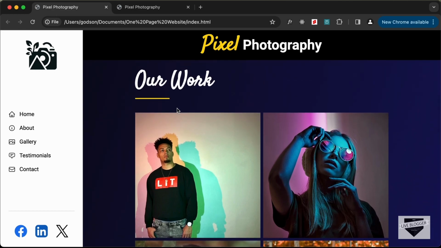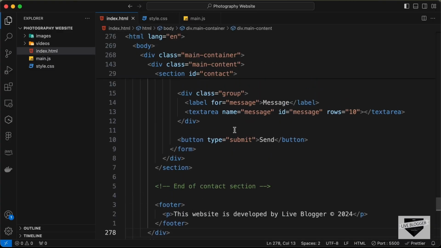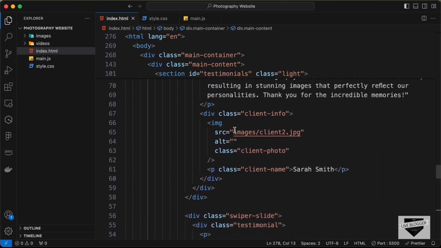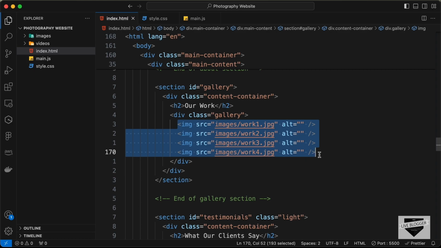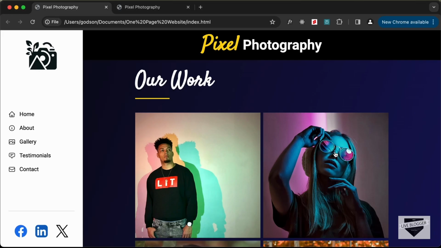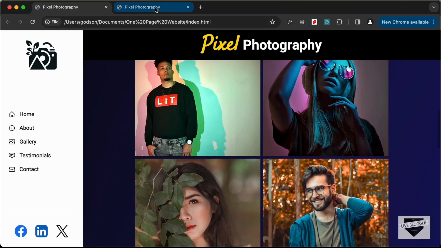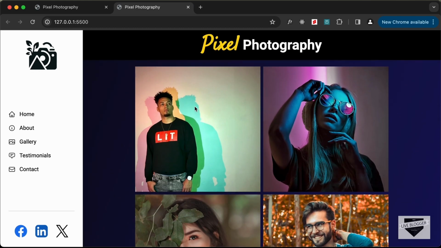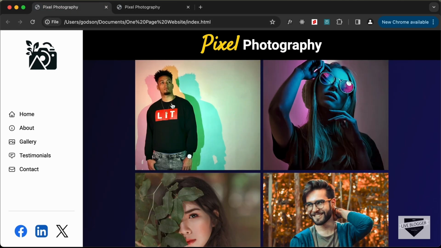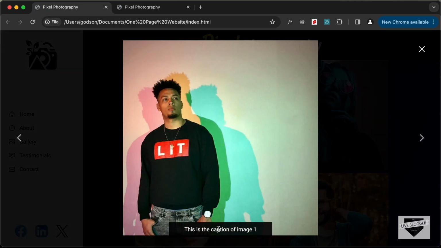So let's get started. Alright, this is our source code, and if we go to the HTML file, here we have the gallery. So here we can see in the gallery we have these 4 images, and these are the images. So now in these images, we need to add the Lightbox pop-up. So if you click on this image, we can see that we also have this caption displayed over here. Now we're going to add this caption inside a data attribute. So I'll just copy this caption from here.